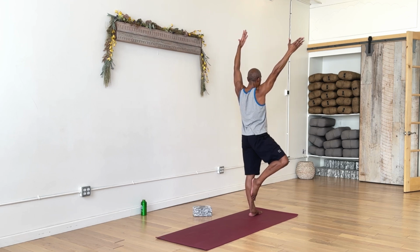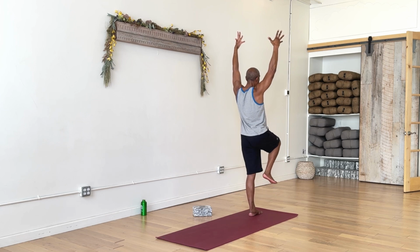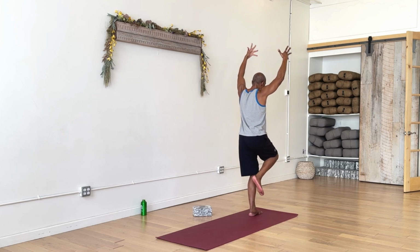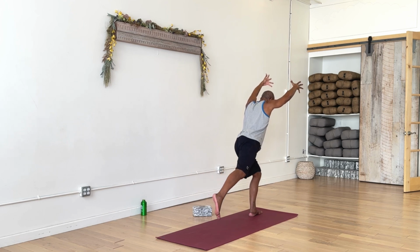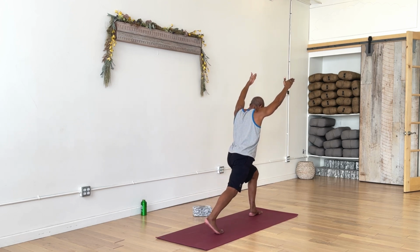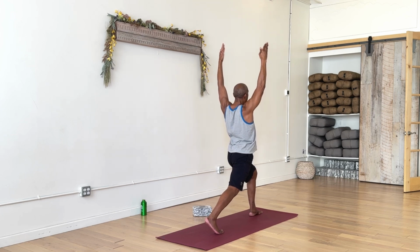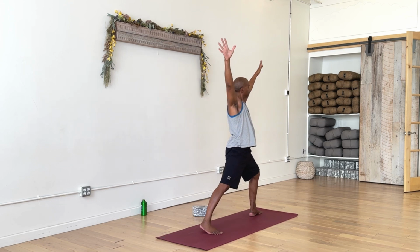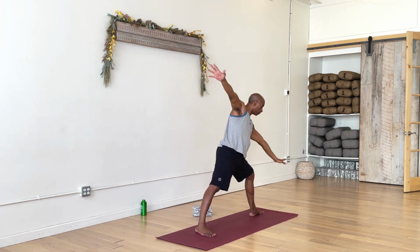Good breath. We'll swing this right knee forward, lifting knee, flexed foot, bend the left knee, hinge, extend out through the arms, extend that back leg, bend the left knee, come down, touch ground with the toes, high lunge. So getting perpendicular to the floor for a moment. Breathe in, exhale, opening to warrior two, adjusting feet, side angle, reach out, tip it over.